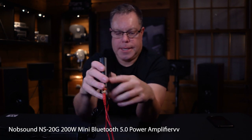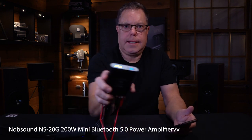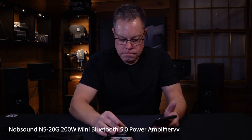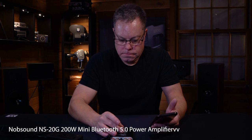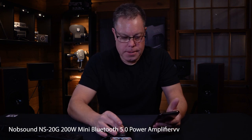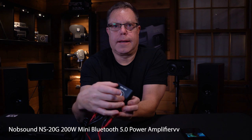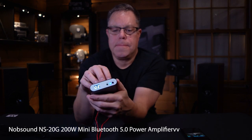There it goes, indicating that we can go ahead and connect to Bluetooth. Looking for the device and it shows up right away — NS2. It paired and I could tell because the little light went solid. Let's go ahead and listen to some. This one is loud. It goes from 1 to 31 — that's the volume selection. It's got a little notched knob so each notch is one setting, turning it up one volume point at a time.